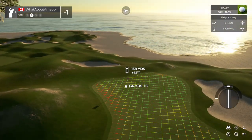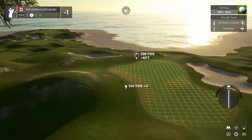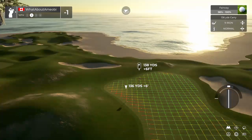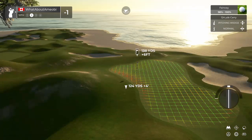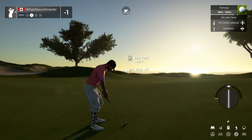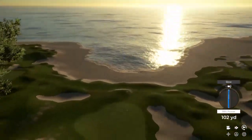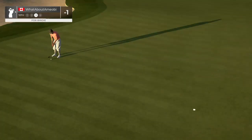But anyways, sorry. We get up here, another kind of tucked pin. We've got a little bit of help there. I think if I hit, what is it? That's 9-iron. If I hit that, I'm gonna be gone. Like, I'm gonna fly over the back. If I hit this, I'm gonna come up a bit short. But there's only one way to find out, isn't there? And then it just turns out that because of the slope and the push, I bail completely. I just stick it in the center of the green, sort of.